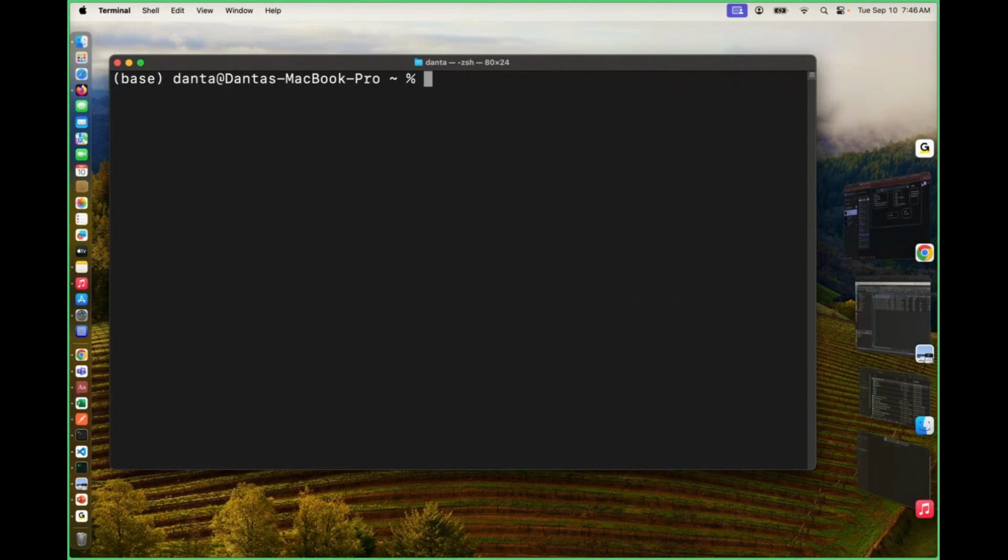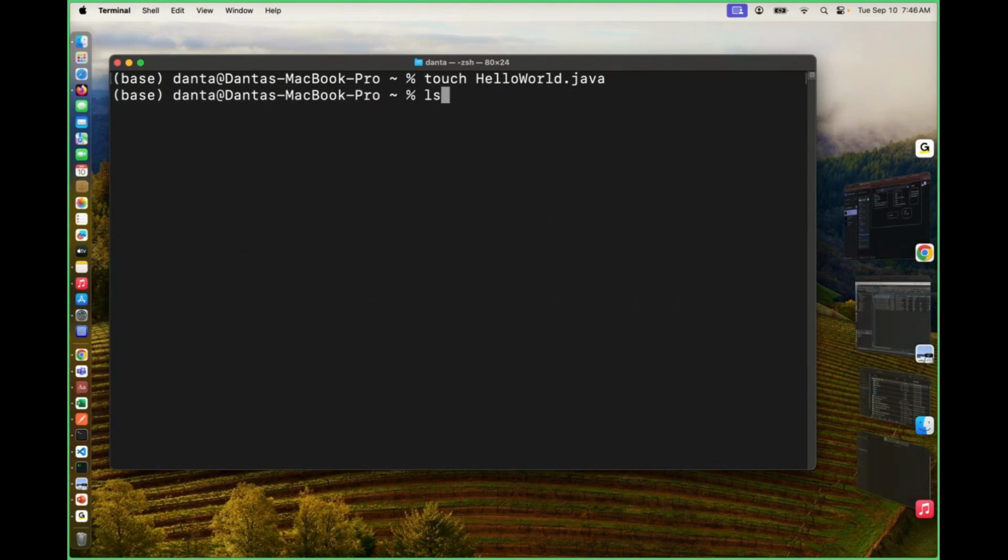So in this case, in case of the Mac, we can create one file using touch or cat, either way is fine. Touch hello world.java. I'm creating one simple Java file here. You should be in the directory where you want it.